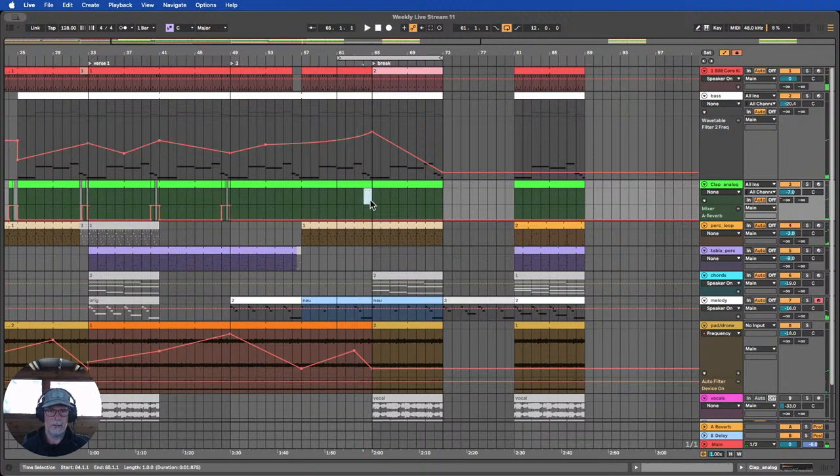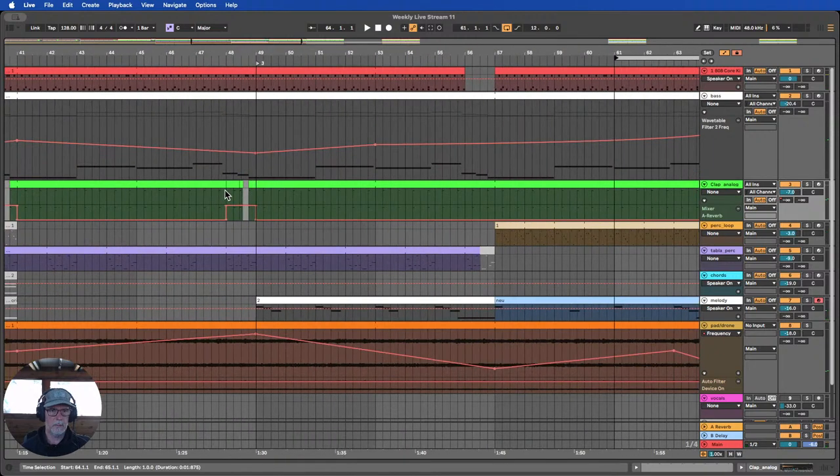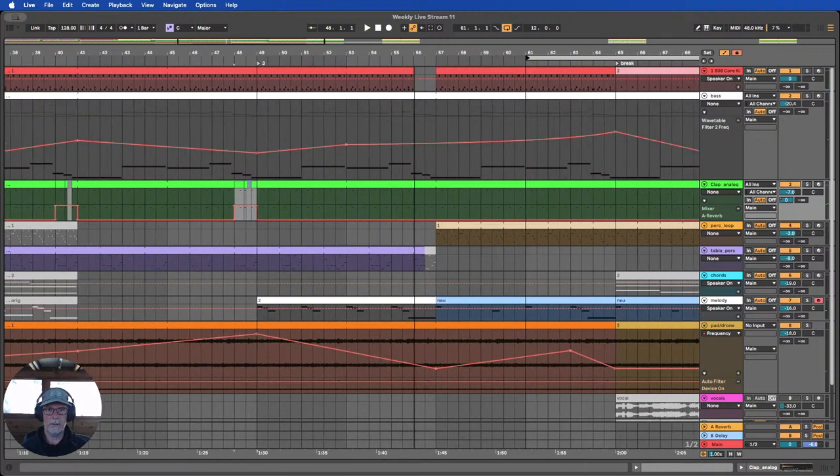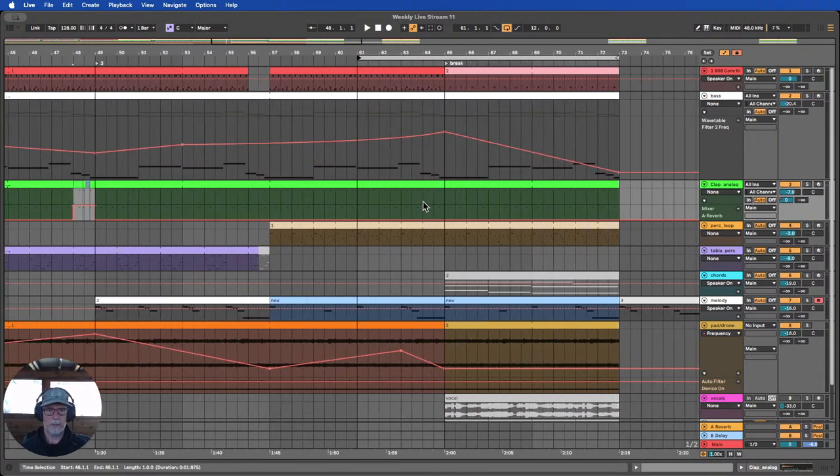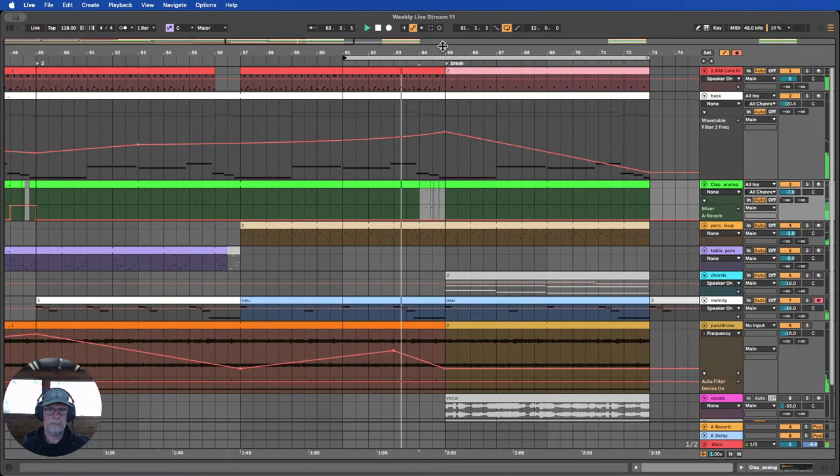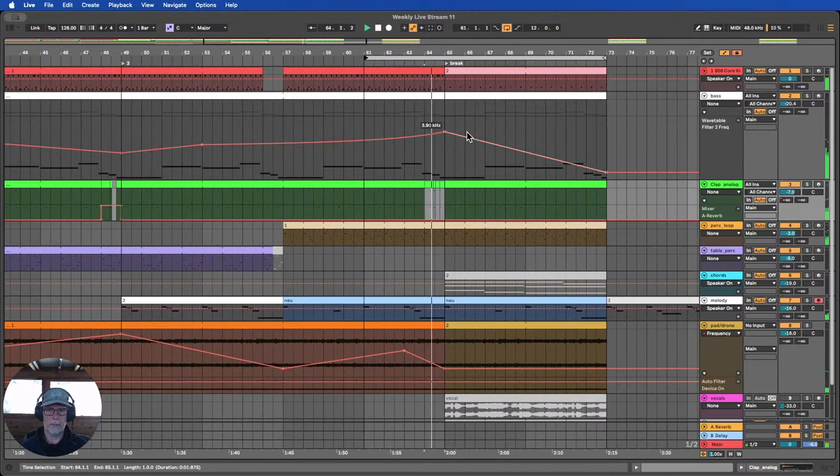So just in this area here, let's have our, what I've been doing this theme previously. Let's have everything, the automation as well as the pattern. Let's paste that in here. Missed the automation, I'll fix that in a moment. Okay, let's try again.